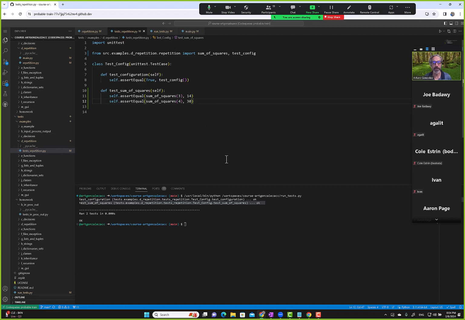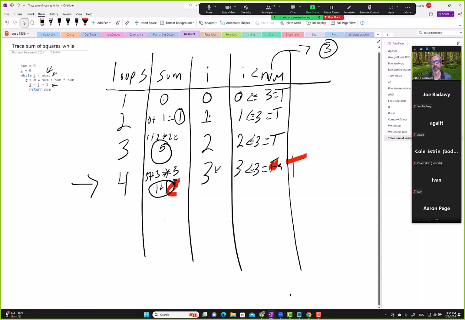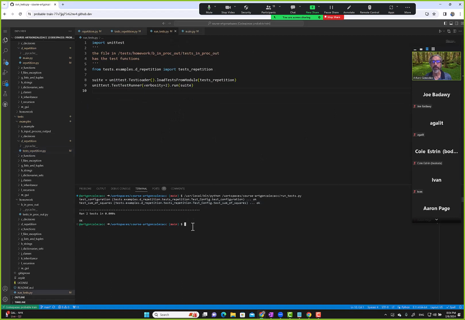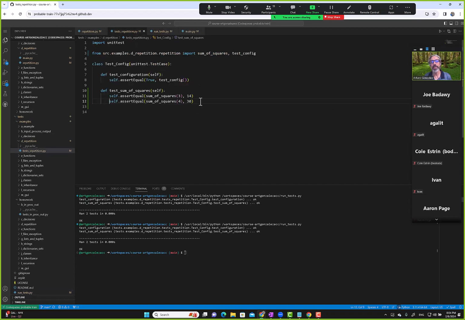So if we look at our math, assuming we were able to go an extra loop, then we have 14 plus 4 times 4, so 4 times 4 is 16, plus 14, 30. So let's run the test case to see if our function still works there. And it does. And we will do one more. We will do the number 5.